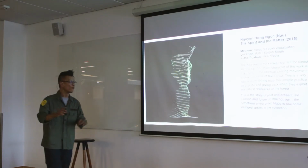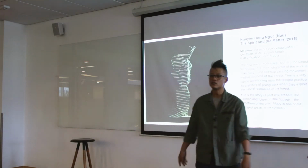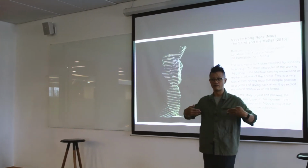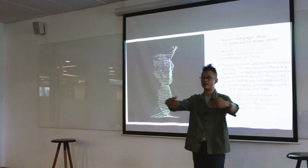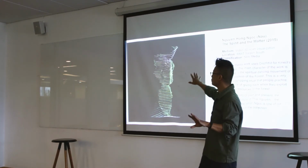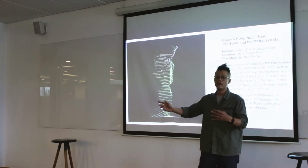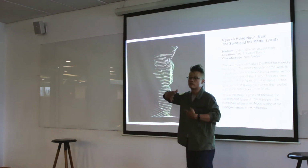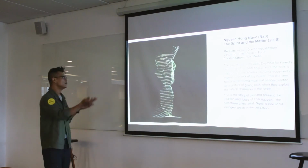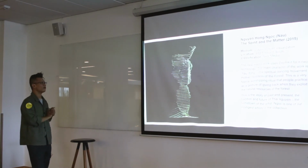And why it looks like that is there's a device, like the Kinect, that looks like this. So she has a Kinect machine that's taking her measurements within space, and it's transforming that into a 3D image, and that's what you see. So we have the video that you can see, but you'll see it's her dancing as a 3D form, sort of as a ghost or an apparition, similar to the spiritual dances that are done in her hometown.